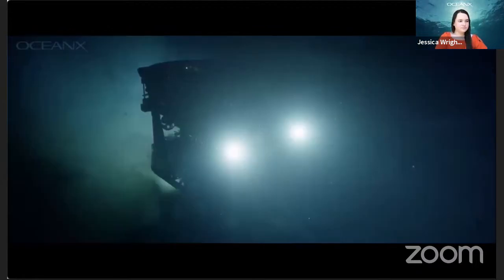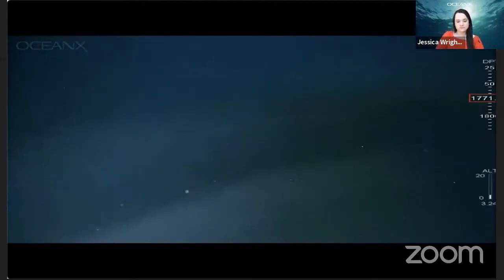But the image got slightly darker, and then as we got closer, there was little bits of seaweed which have washed down from the shallows, but they were floating just above the seafloor in a really weird way. And then the lights from the ROV cast down, and you could see the bow wave from the ROV propagating out across the brine pool, and it was the most beautiful thing. And I remember the first thing I felt was relief.